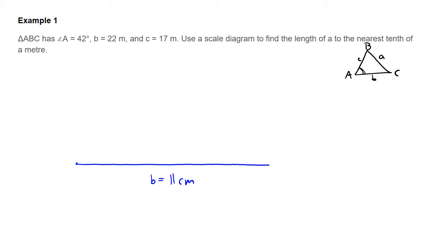Now that I've got that side, it's going to be a lot easier to do angle A. I'm going to need my protractor. I'm going to put that protractor right on the far left side of side B, and I'm going to measure up 42 degrees on my protractor. That's the angle, 42 degrees.